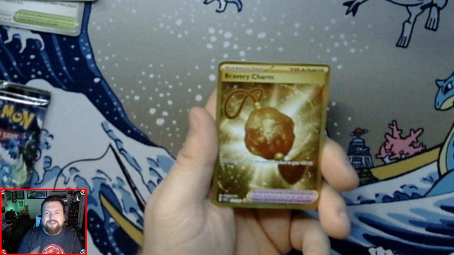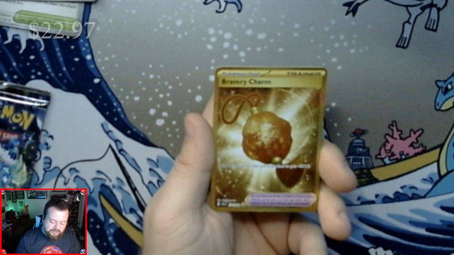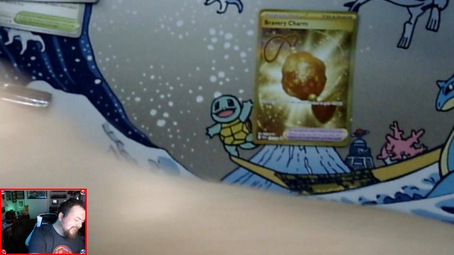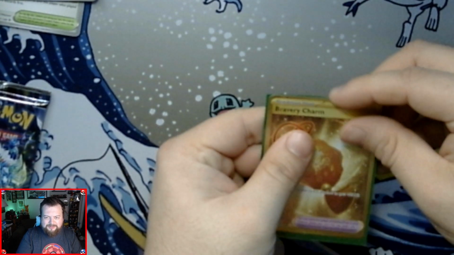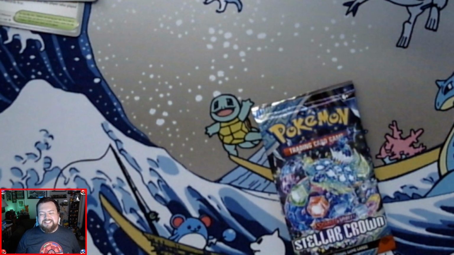What? I love the Bravery Charm. I play two of them in my Rhydon deck. The basic Pokemon this card is attached to gets 50 plus HP. What a great pull! That is an awesome, awesome pull. Incredible. And we got the last pack magic.